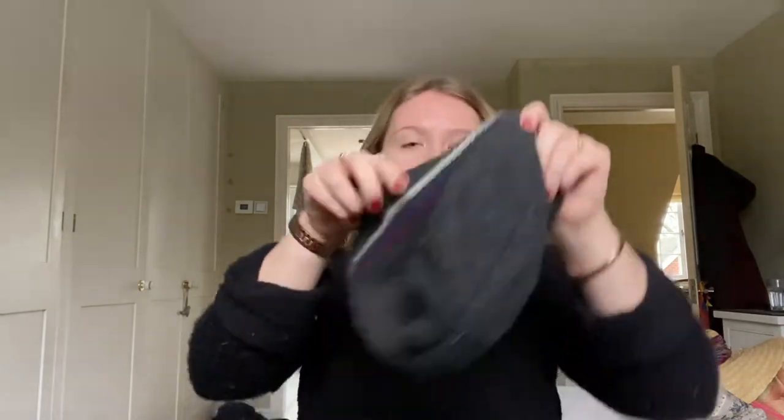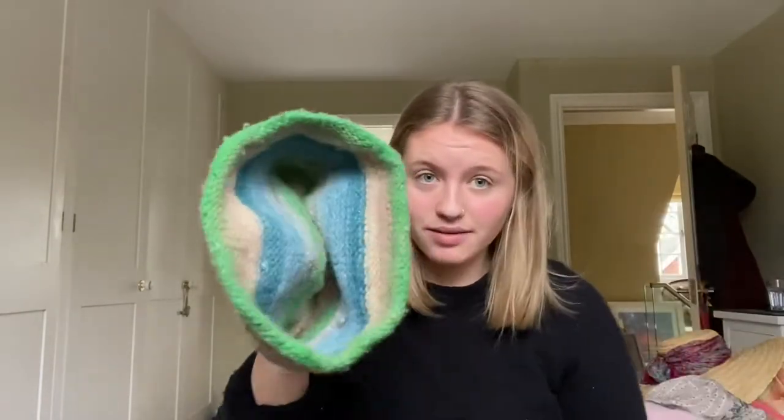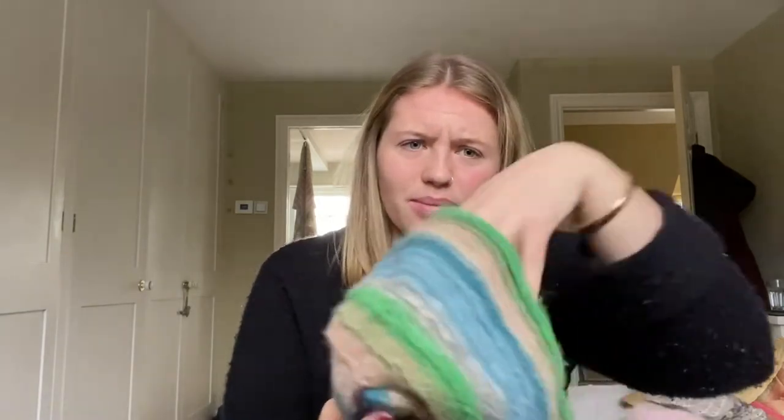Another beanie — it's a bit boring, it's a Fat Face one. I think it's a bit more hobo-y, like it looks like it's my only hat and I don't want people to think that. Out of the beanies I'd go with the other one — it's a bit more fun, it's a conversation starter. No one cares about your plain beanie, but this one is nice because on the inside it's lined so it's very thick. It would probably fare better in the rain — the other one might shrink because it's very wool.